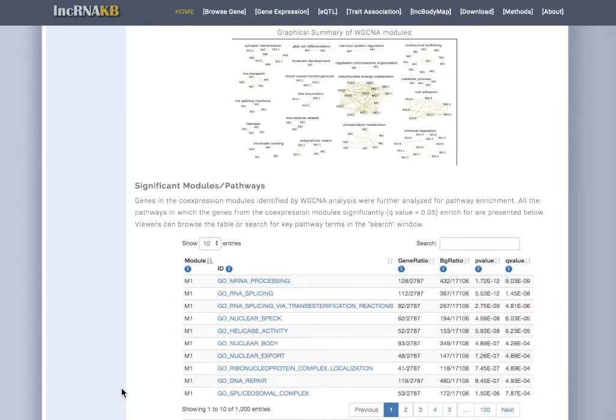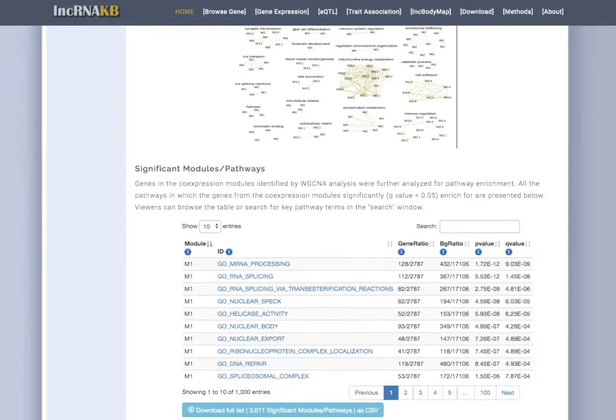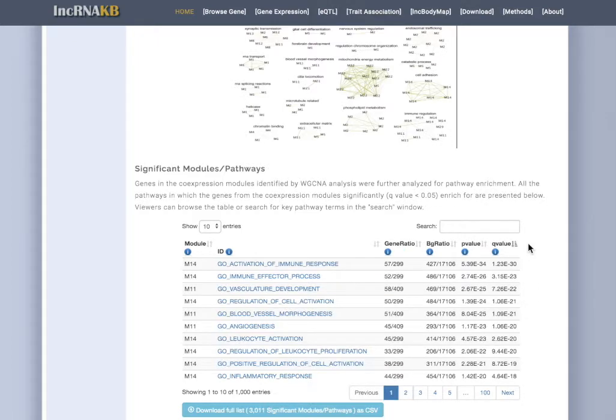You can download the entire list of pathways that were Q-value significant across the different modules, and you can sort by Q-value, you can sort by P-value, you can search for different keywords.